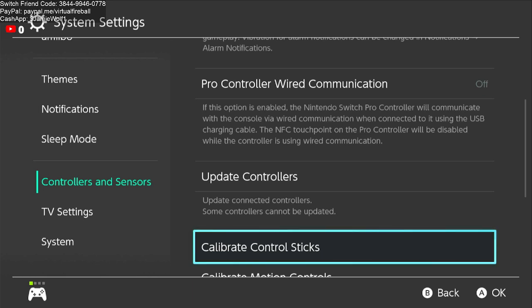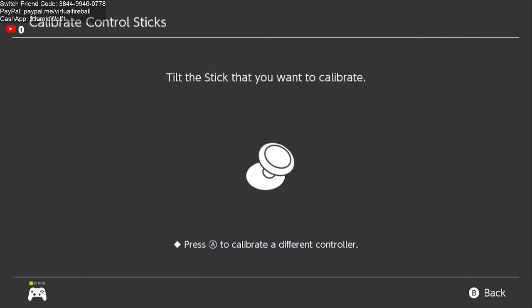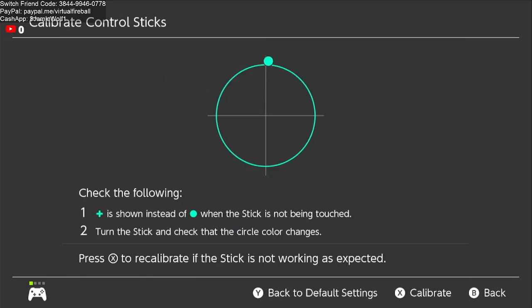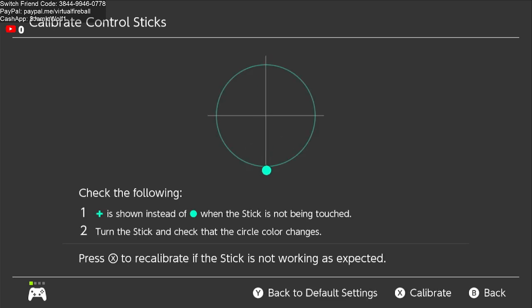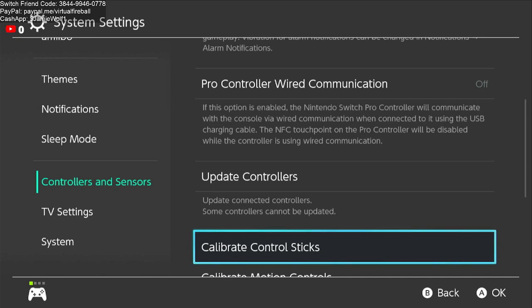And basically, I'm gonna play Mario Kart 8 Deluxe, but first I wanna calibrate the control sticks to see if they work well. They should work well. Yeah, the left one works perfectly fine. Let's try the right one. Yeah, they work perfectly fine.